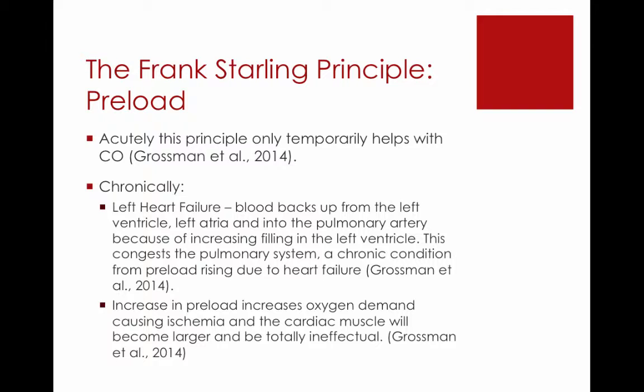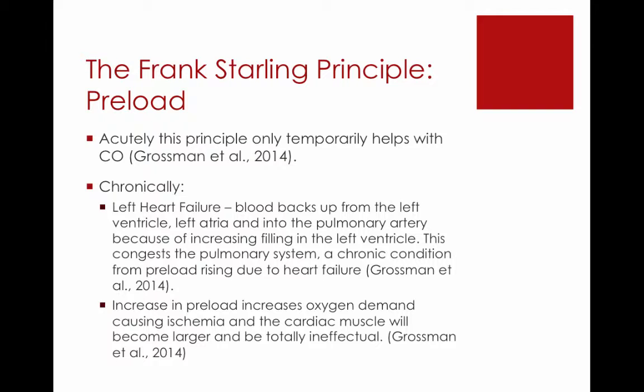Let's look at left heart failure. As the volume of the blood in the ventricles continues to rise, it will eventually back up into the left atria and then into the pulmonary circulation because there isn't any one-way valve stopping the backflow. That'll cause pulmonary congestion, a long-term effect to preload because of increasing chronic heart failure.